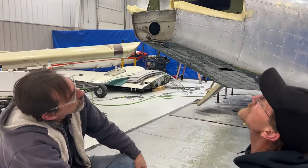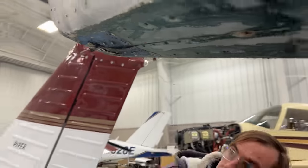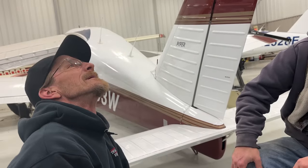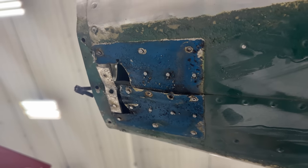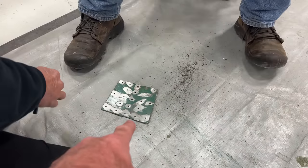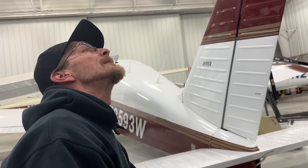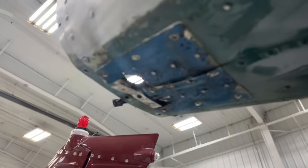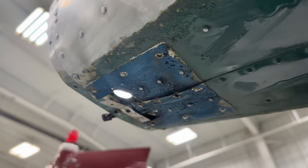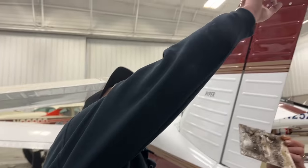Hey, it used to be blue. So wait a second. It looks like the 401 used to be blue. Yes, it was blue. I think it was like blue and yellow. And it looks like 100% it needs some help up here. So we just got the doubler that was up there off. And now we see why there was a doubler up there. Maybe we just put a tripler up there. No. Quadripler. Yeah, we're gonna have to get that patched inside there. Get it a little bit stronger. For sure. I'm glad we pulled that off.